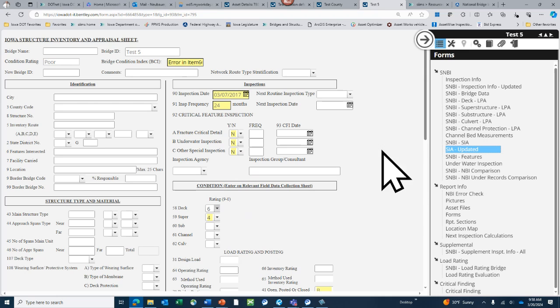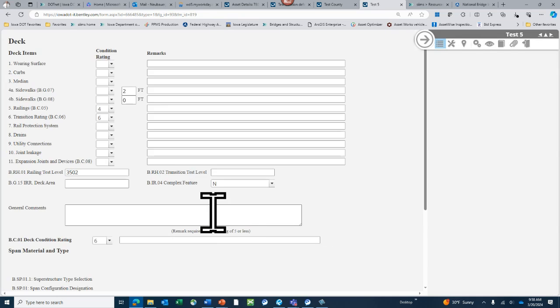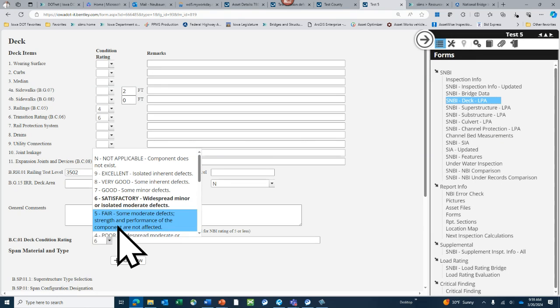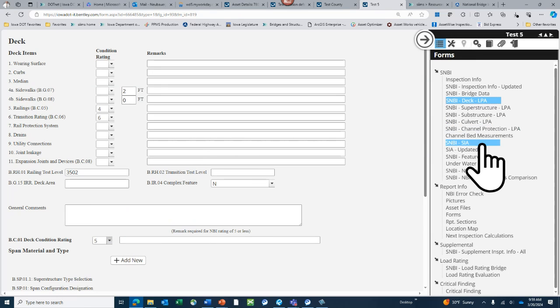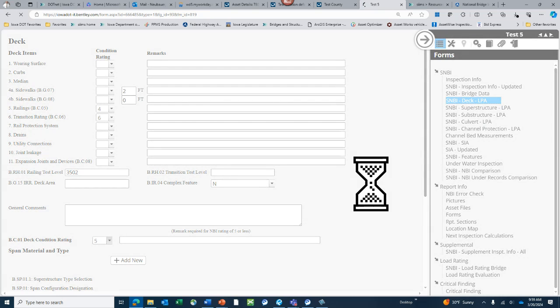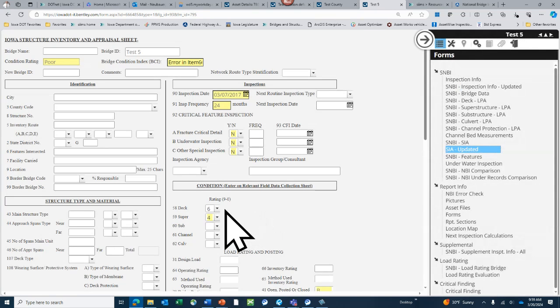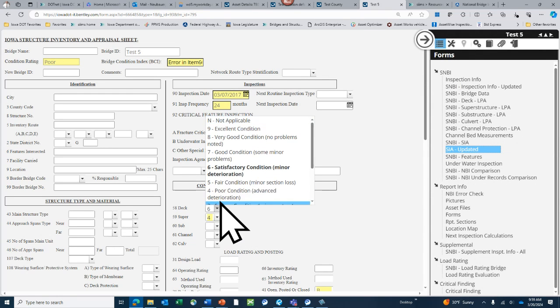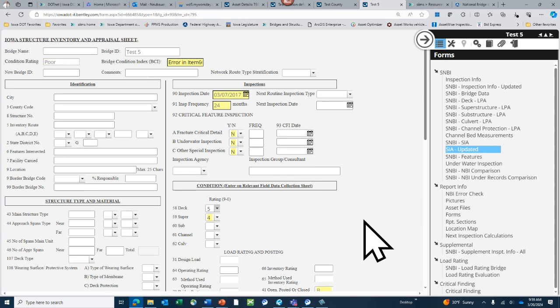If you've changed it, this will translate from what it was previously in the old inspections. It won't be blank like that. But if you change it on this deck form, say, well, this time I think it's a 5, it went from a 6 to a 5. Well, on this form, it's still going to show 6 from the last inspection. So you should come in here and change this one to 5 as well, so they correlate. Besides the inspection date, that's the only other thing that needs to be changed on this form.